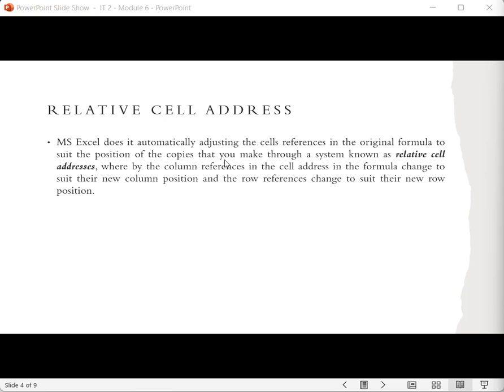So we have the first one here, which is what we call the relative cell address. MS Excel automatically adjusts the cell references in the original formula to suit the position of the copies that you make, through the system known as the relative cell address.